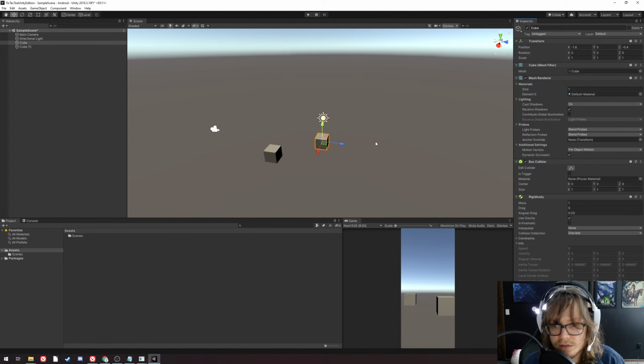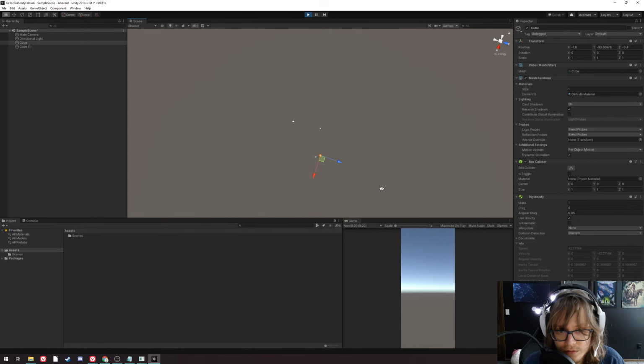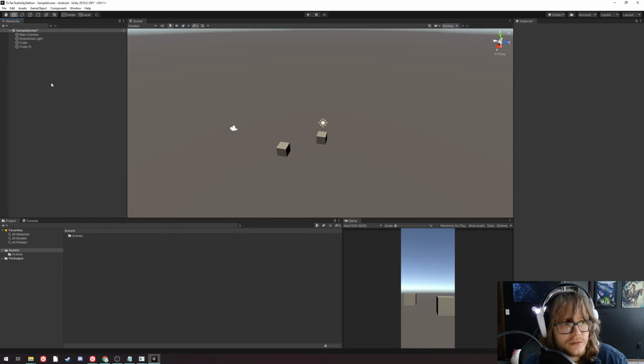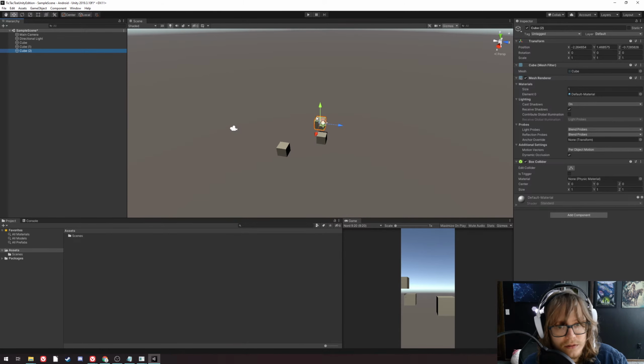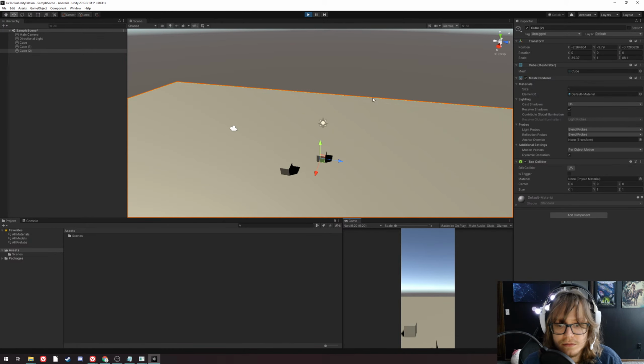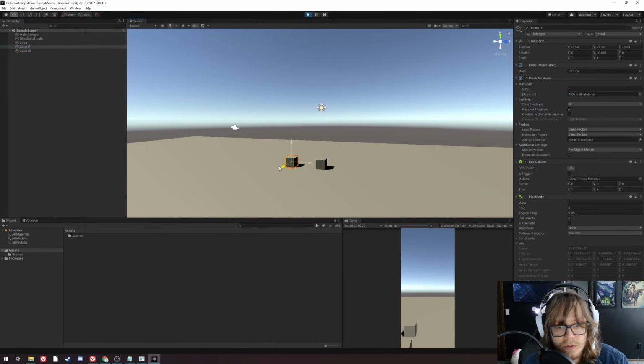And the first thing you'll notice when you add physics rigid bodies to your cubes is that they'll fall down into the abyss forever because gravity, right? Womp womp. So if you don't want your cubes to fall down into the abyss forever, let's create a new cube. And let's scale this cube to be big and flat. Now your cubes will fall onto it. And now they're just sort of stuck there. Now we can maybe move them and smack them against each other.